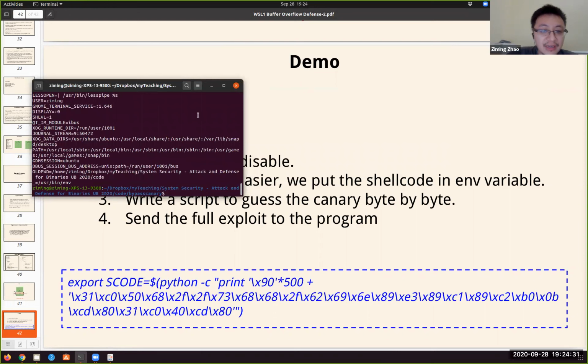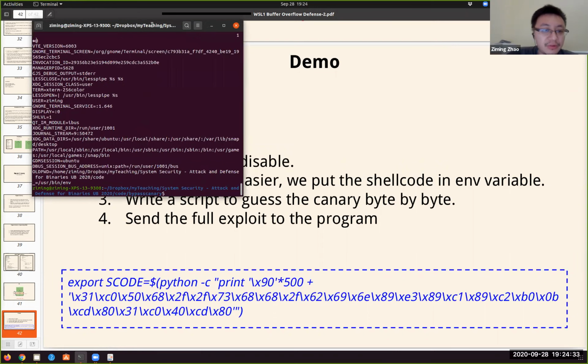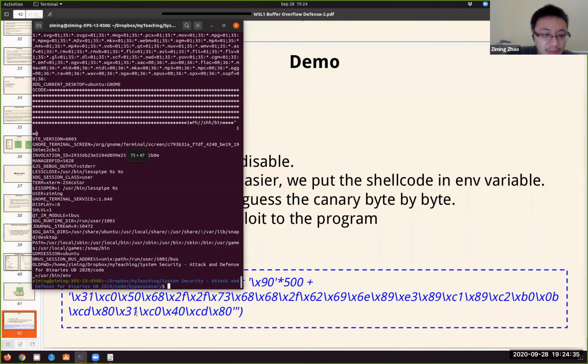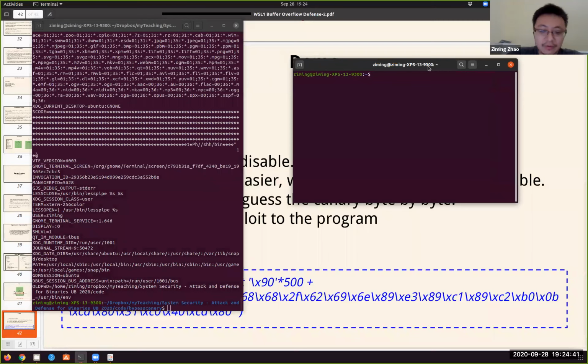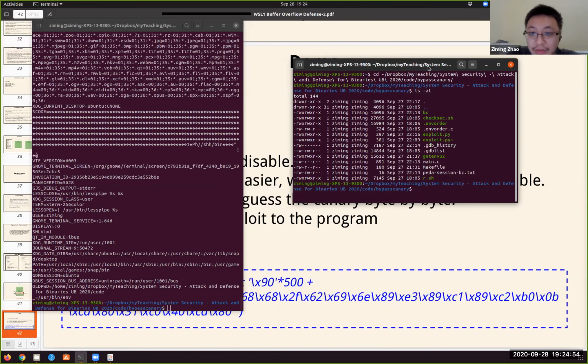So at this side, let me just run the program first. Let me have another terminal and go to the same folder. We have an exploit file.